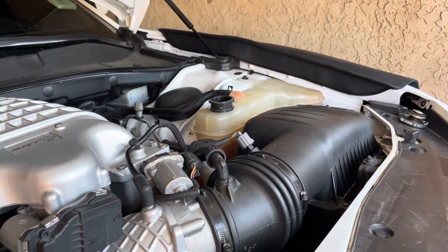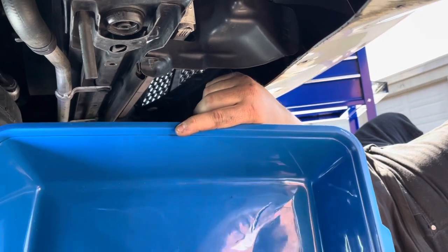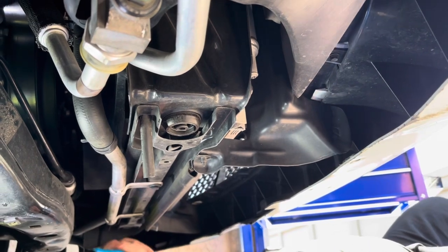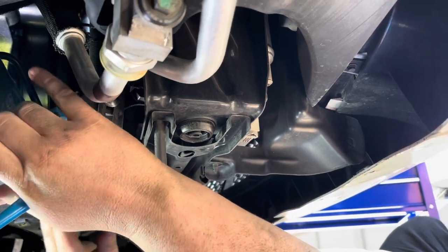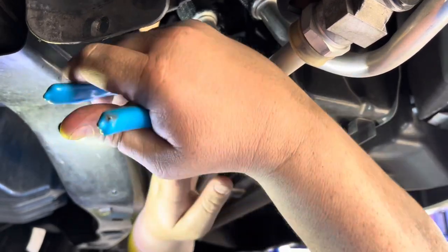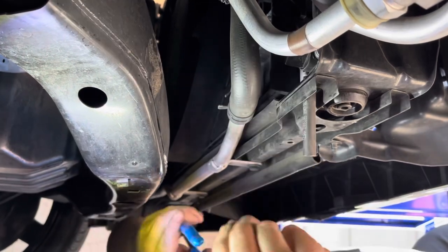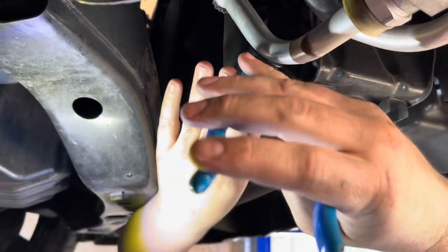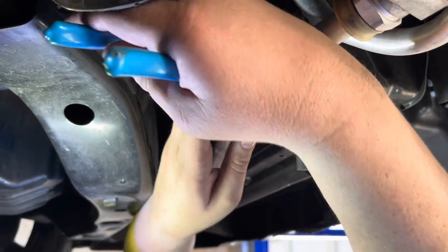So now let's go into the car. Okay, guys, so you want to make sure you have some kind of pan or bucket or something underneath to catch the coolant. So you're going to come over here with some pliers or channel locks, whatever you have, and gently break it loose. I still can't turn it with my hand, so. Gotta be very gentle with this because it's a plastic piece and it could easily break.